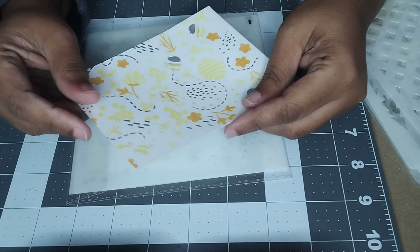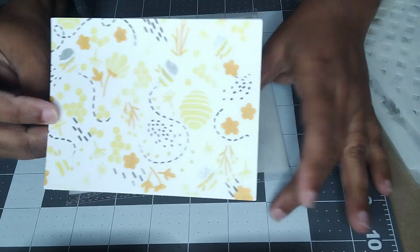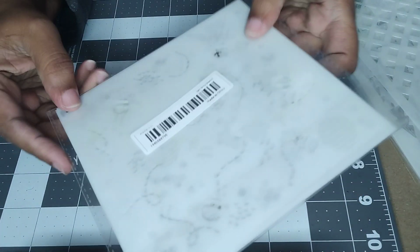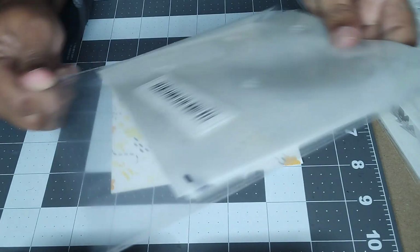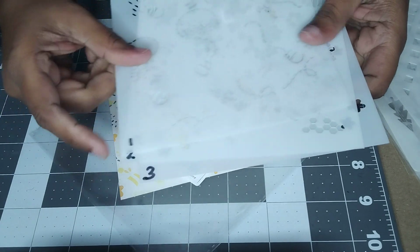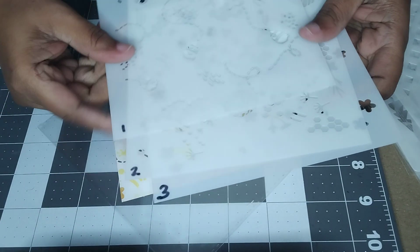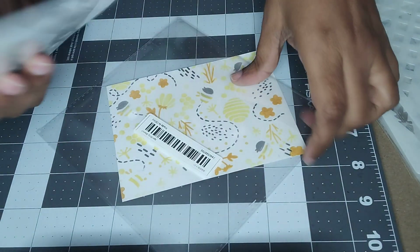This one is really pretty. This is bees, the background. With this one, again, I had to struggle a little bit because this had no numbers on them or no guide. So what I did was I numbered them myself after I was able to figure out what went where. So I was able to get that done.